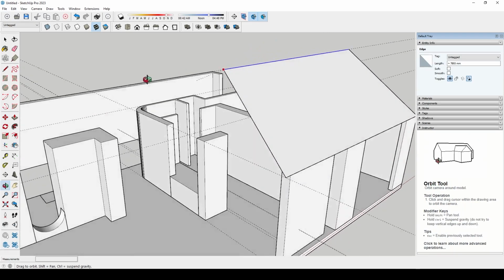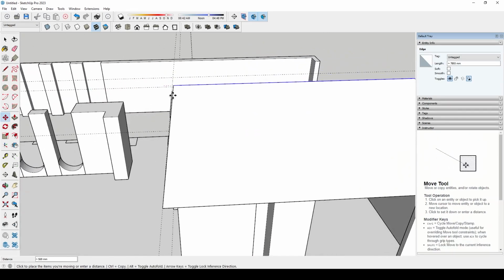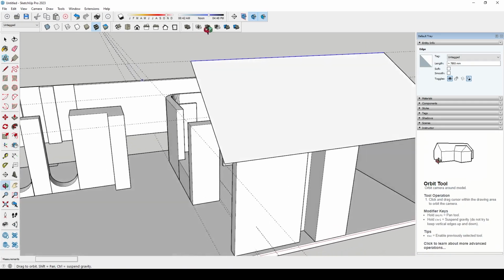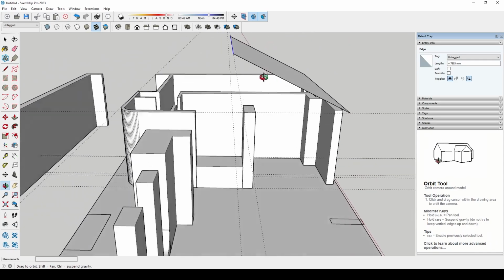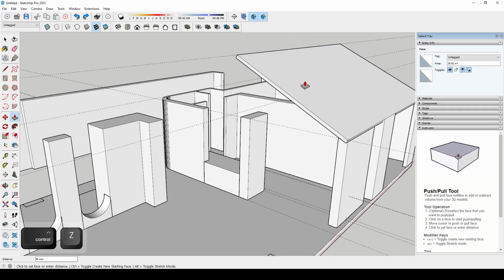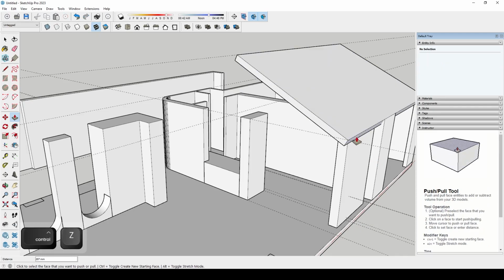Making sure that we're following along that same axis. Perfect. That gives us another option, and then we could simply just extrude that downwards to get our thickness of our roof line and pull this out to get the eaves line coming out over there. That's another option.